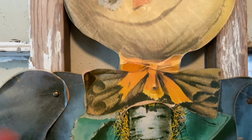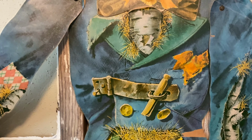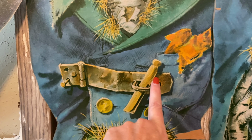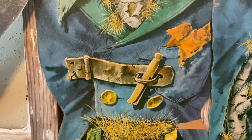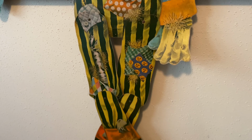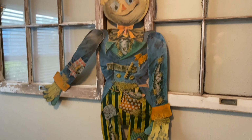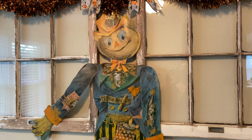He's already jointed and things, but let me show you a few things that I find peculiar. He's got a clothespin holding his chest together. He's also got a nail here in this pocket. Maybe that's to hold his pants up, but he does have a visitor napping in one little patch pocket. And like I said, I got him at an estate sale, but I just couldn't leave him behind. He is absolutely darling, but he is 4.5 feet tall.